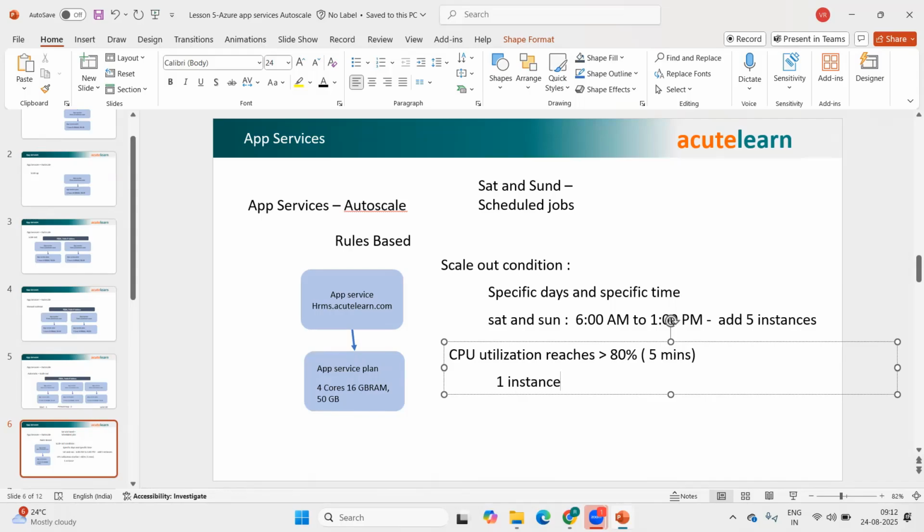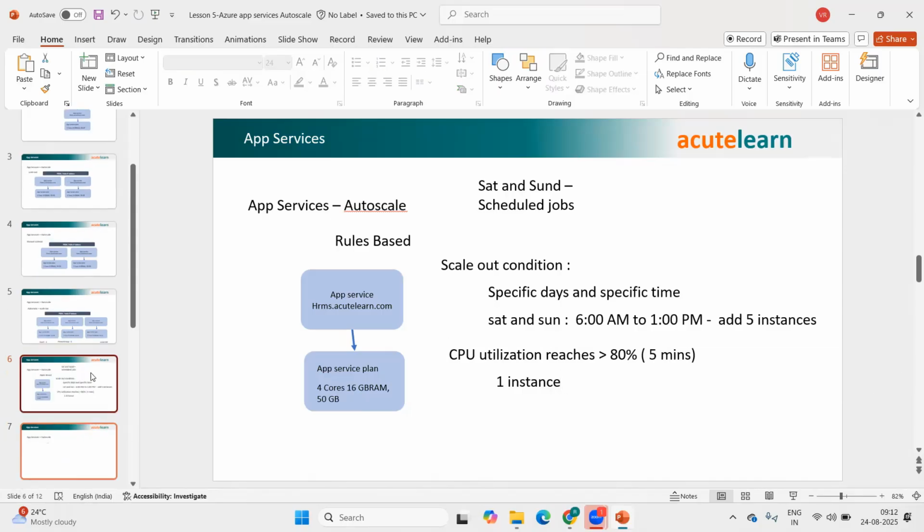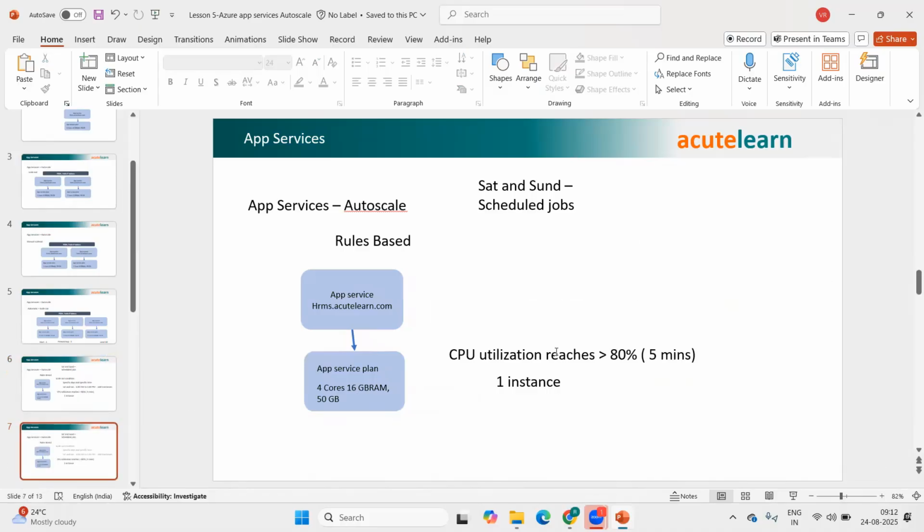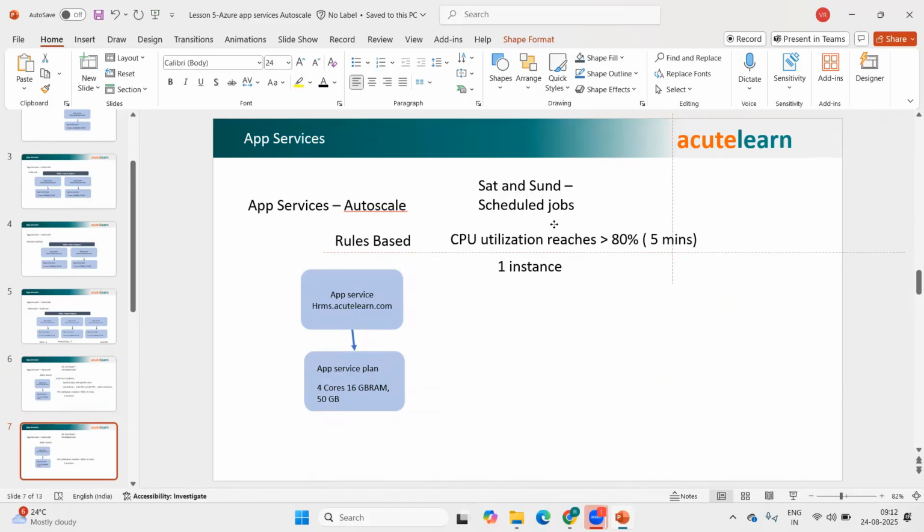So in this case, when the CPU utilization of one instance reaches 80%, it will deploy one more instance.